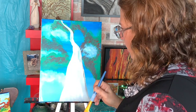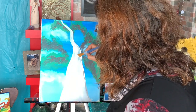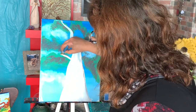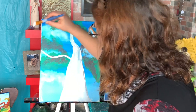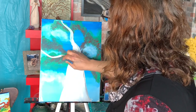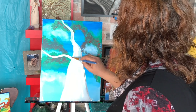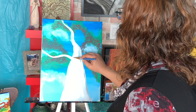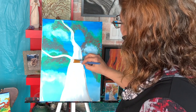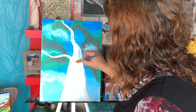Now I'm going to give it some reach and some arms. I'm going to put one right starting here, coming this way, and then up, a swoop. Just a swoop. I press down as I get closer to the tree to give it a little bit more thickness. Now I know it's here, so I'm not too worried, and I'm going to straighten this a bit because it bugs me where it is.